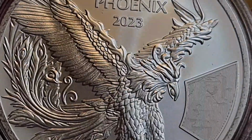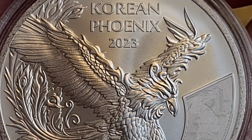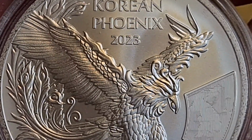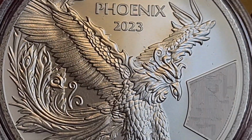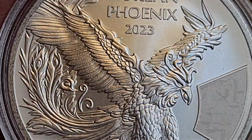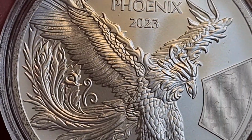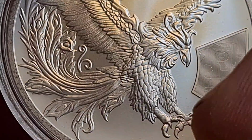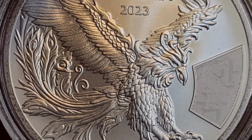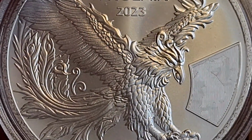So there is the Phoenix. If you guys don't know what the Phoenix is or does, the Phoenix, of course, rises from the ashes. So essentially, it never dies. It's forever coming back to life. It kind of has a body and a face like a hawk, and the rest of it almost like a peacock to some degree. Yeah, I just showed my American accent there. Didn't mean to. Huge talons. Probably for the younger generation, you're going to recognize this from Harry Potter. Welcome. There you go.